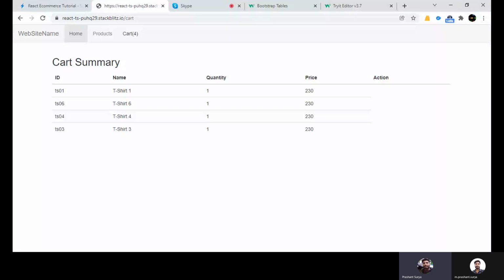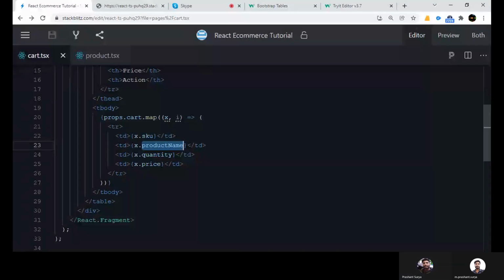Okay, now our next step is to add the action like remove and increment the quantity. Okay, so for that we will just use the theme of the button. Okay, so with bootstrap button. Okay, so you can use the remove button.